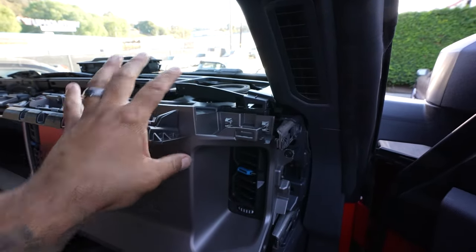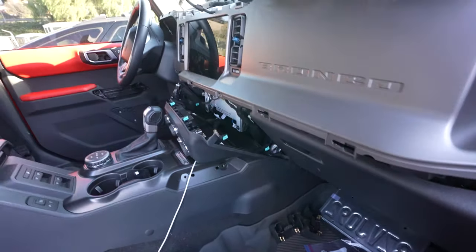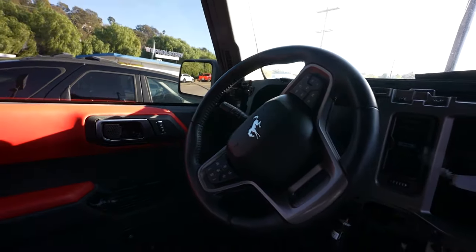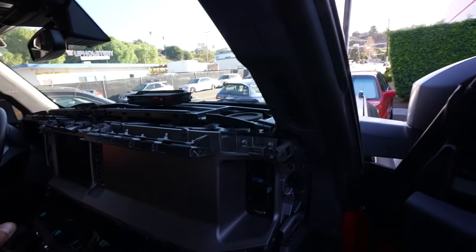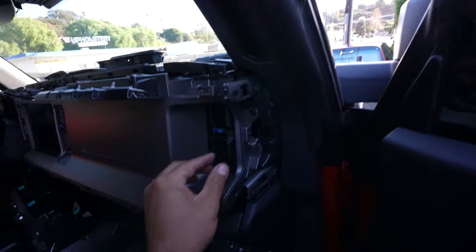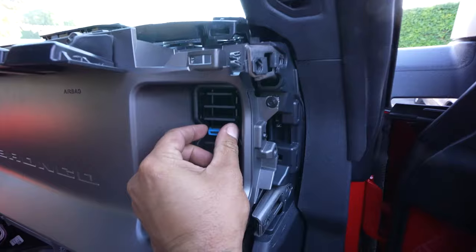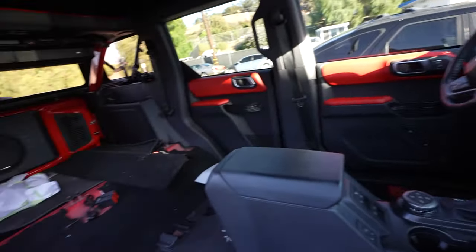Here's a couple clips, some hardware that goes along with it. This lower portion as well. Same with the cluster on that side. Took it apart, so we'll get the other pieces together on top of the dash, then we can button everything together once we dye everything. But these pieces too, we're gonna get kind of creative so we can get these painted as well, so we can tie in the whole interior.